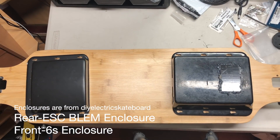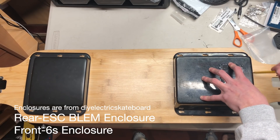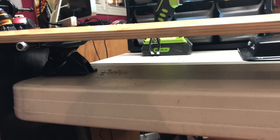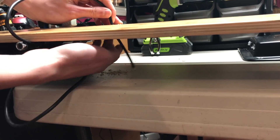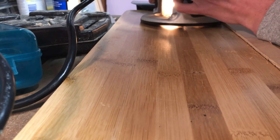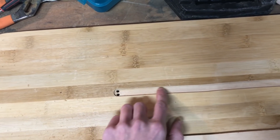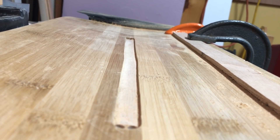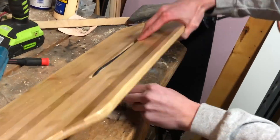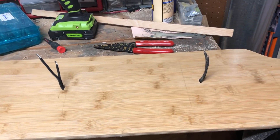There are two enclosures on this build, spaced apart — one on the front for the battery and one on the rear for the electronics. We traced them in light pencil so we knew where to drill holes to pass wires in between. We drilled a hole in the deck for where the wire will thread between the two enclosures — make it the diameter of your wire so it can pass through. You'll need two holes for each set of wires, one in the front and one in the back. Then use a router to cut a channel in the deck so the wires can pass through — the channel should be the width of two wires and the depth of one wire. Place the wire inside the channel and thread it through the holes so it goes from the bottom, through the channel, and back through the bottom. You'll need two wires for this because there's a positive and a negative.